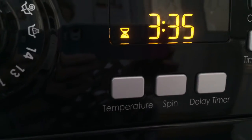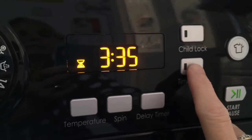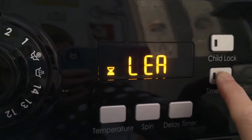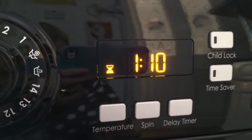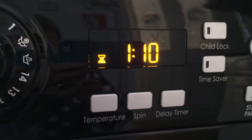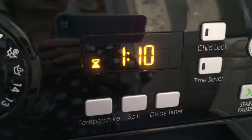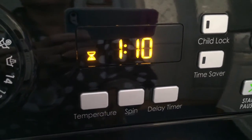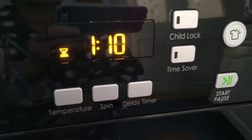Where are we? Right, if I press this, which I'm not going to, just a test today, for more than 5 seconds, it should go to auto clean, which would be for 1 hour and 10. That's why I made the mistake before, and that's why the machine was very, very hot and steam came out of the other one, which was a faulty machine. This is the replacement. I've kept the faulty one online so you can see the difference of the machine, because the other one had a very tinny sound when it was going around with a spin.